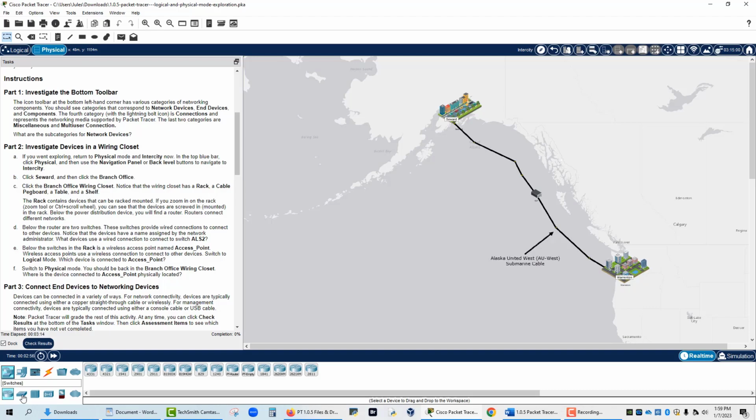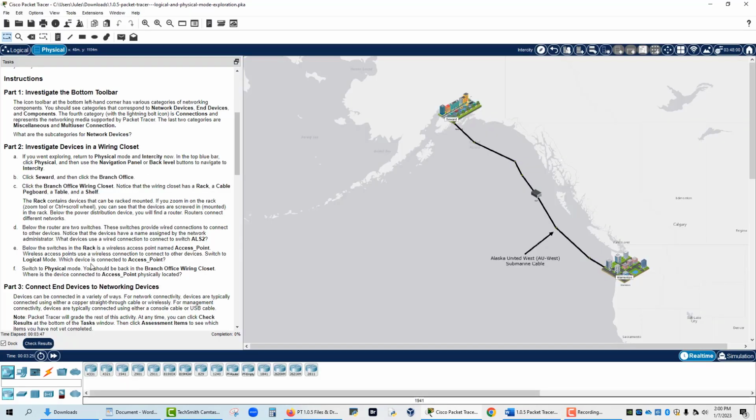The next one is switches, hubs, wireless devices. You might have to click on it. Security and WAN emulation. So these are the 6 subcategories that you should locate as your subcategories under network devices.